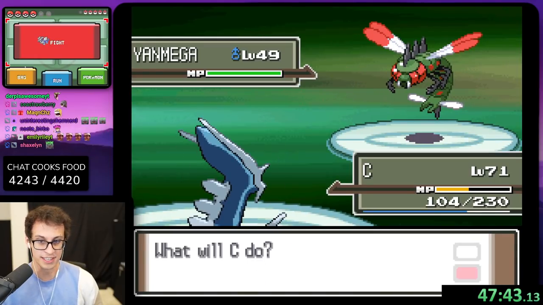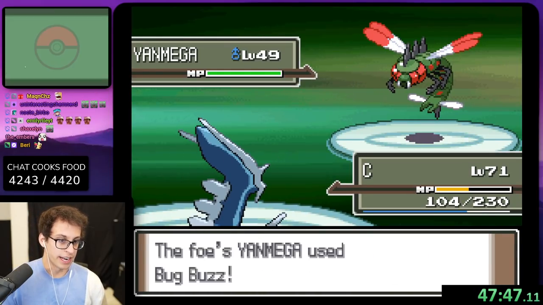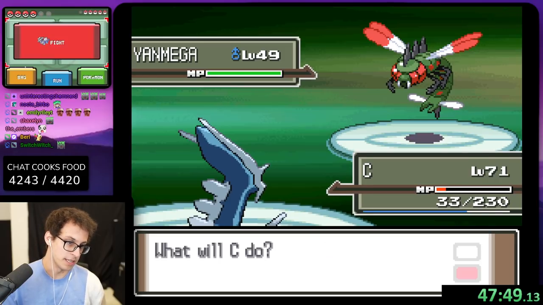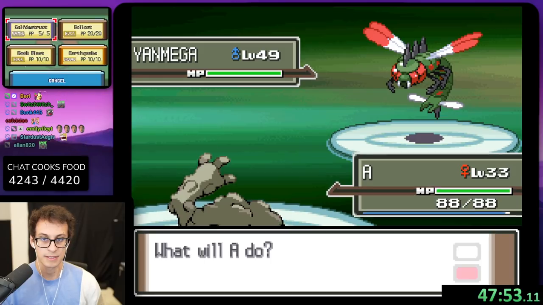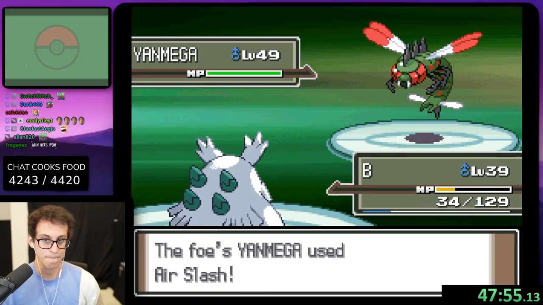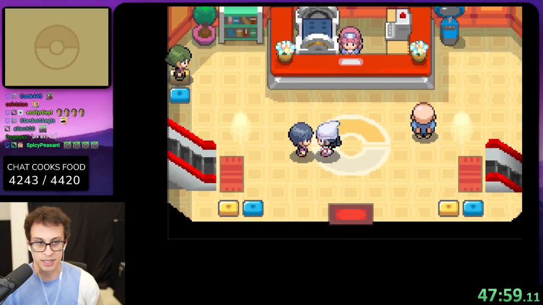I can't teleport out of this, so we gotta lose somehow. All right, yeah, with speed boost. Come on, just kill me, please. Please, just kill me. There we go. Nice. Okay, awesome. Oh, we need to get back to Orberg.